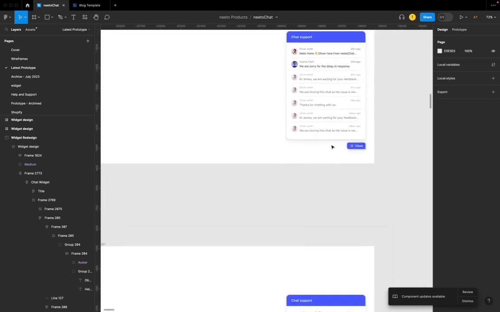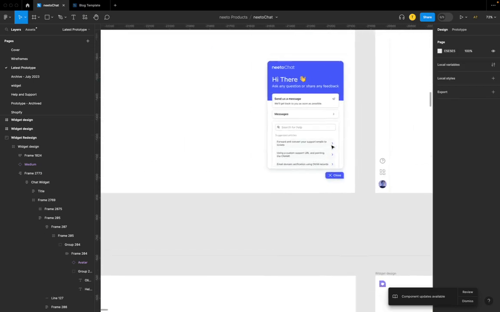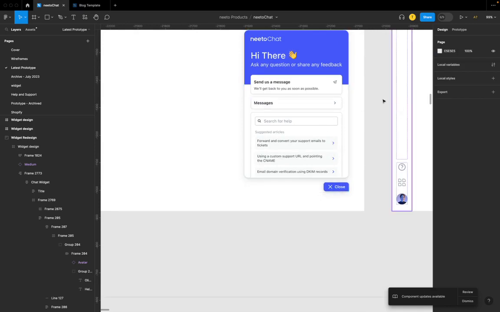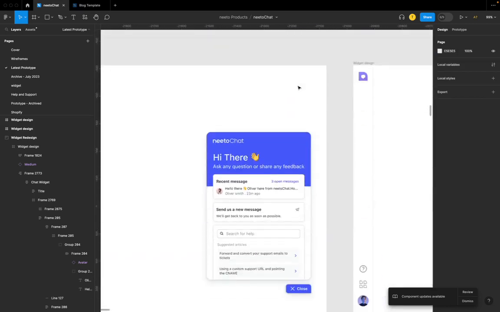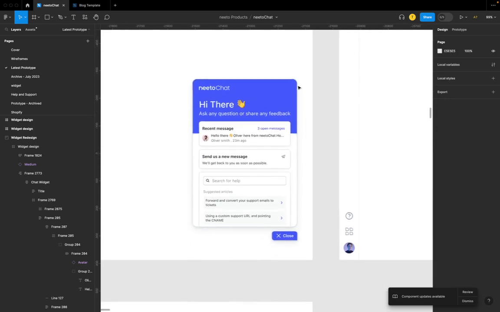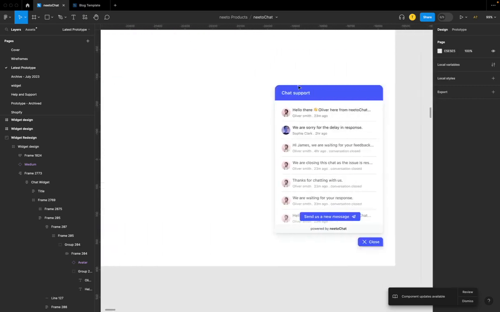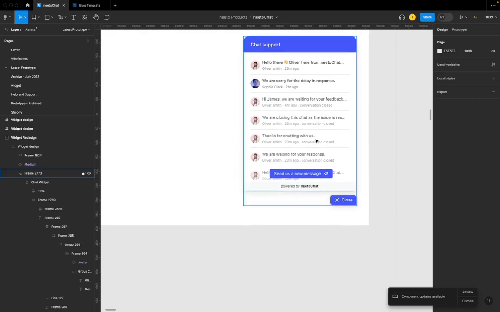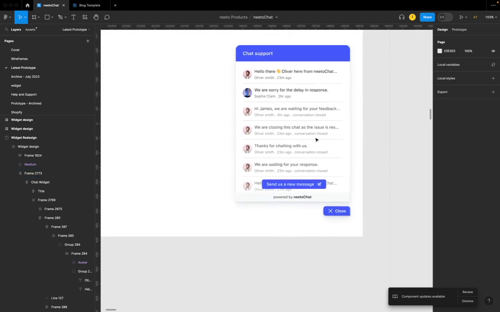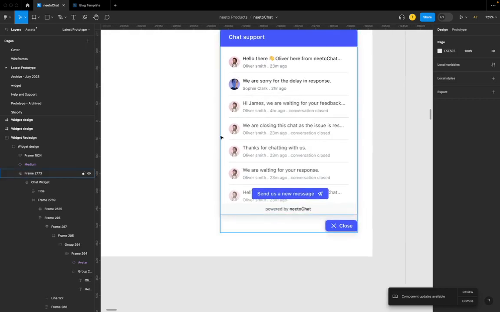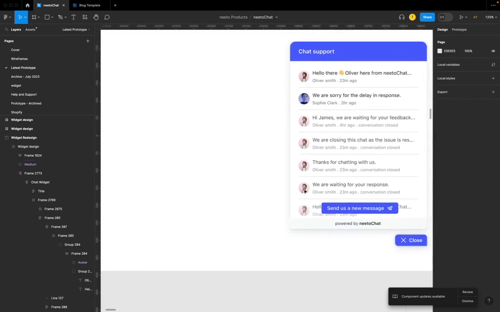Like if they are on this screen, the only way the user could start a conversation was by going back to the previous screen, and then clicking on send us a message. To avoid all this and make it easier to start a fresh conversation, we thought we would add a new CTA button over here, which would let the user decide if they want to start a fresh conversation. Then they would be able to create a fresh conversation from this screen itself, rather than going back to the previous screen and starting a conversation from there.